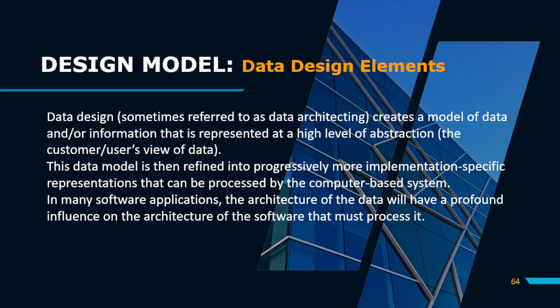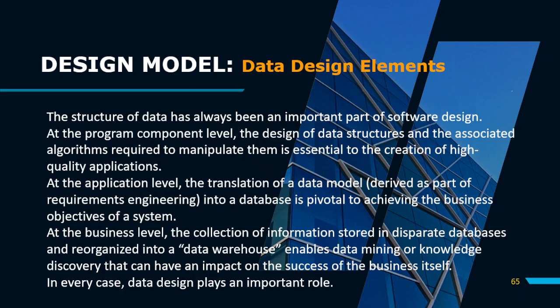Data design elements create a model of data or information that is represented at a high level of abstraction, and this data model is then refined into progressively more implementation specific representations that can be processed by computer based systems. In many software applications, the architecture of the data will have a profound influence on the architecture of the software that must process it. The structure of data has always been an important part of software design. At the program component level, the design of data structures and the associated algorithms required to manipulate them is essential to the creation of high quality applications.